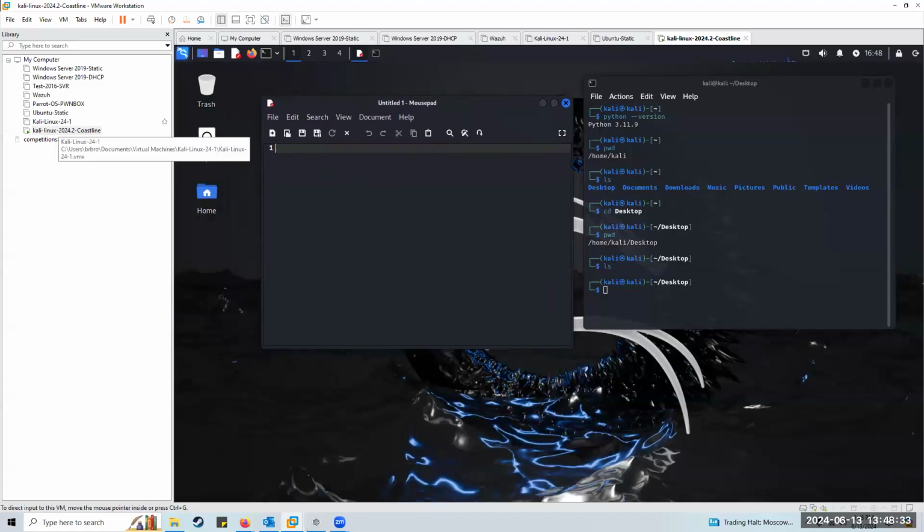I can start coding from here. So I can type in shebang bin bash, and I can start coding. So this would actually be a bash file that I'd be creating, not a Python file.